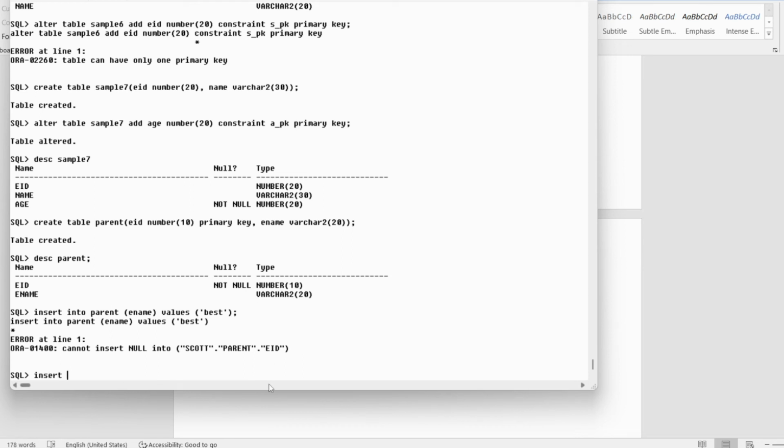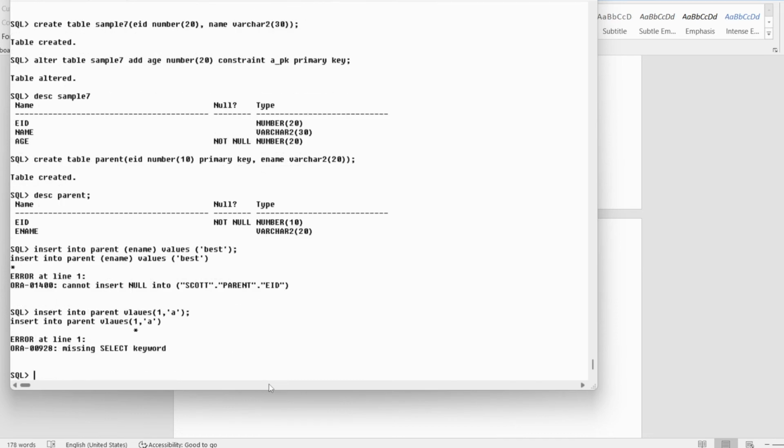If I try to insert duplicate values, that is also not allowed. I will write insert into parent values, and I will give the employee ID as 1 and the name as A. Okay, what is missing? The insert into keyword.